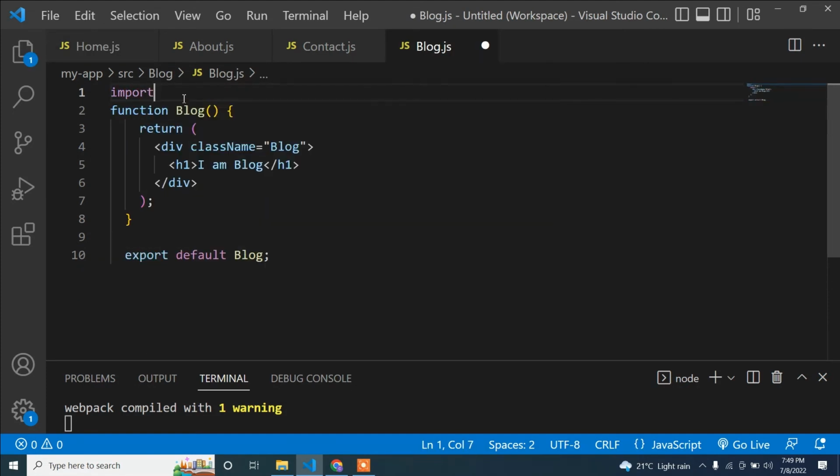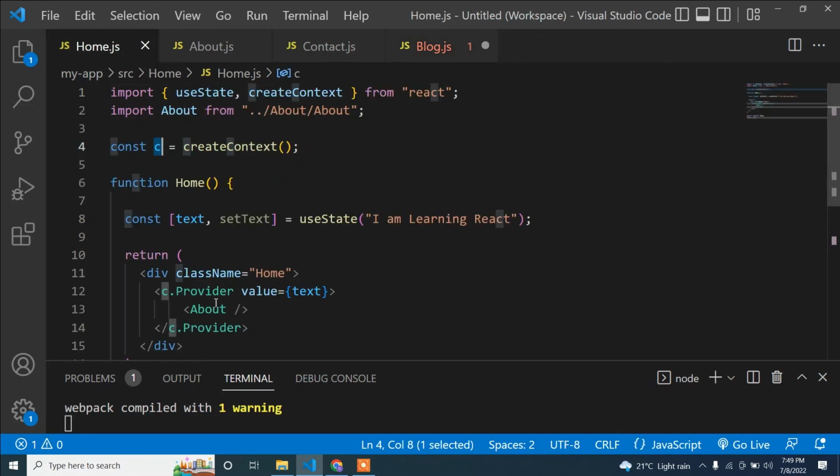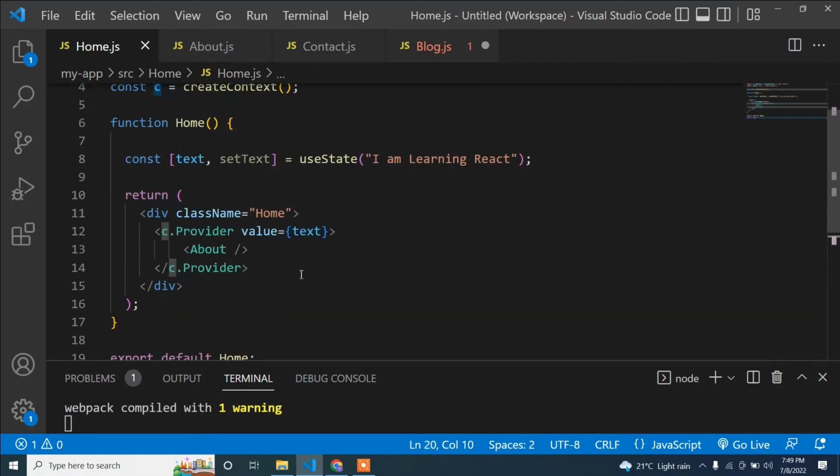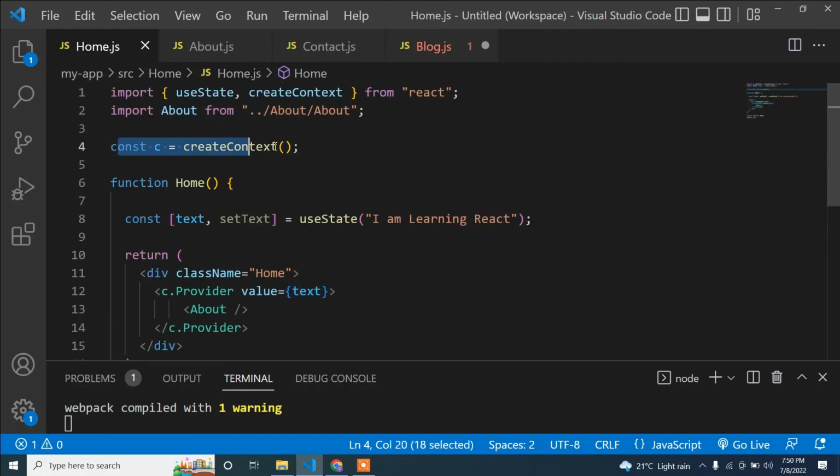So import this C, and I'm writing curly braces because I exported it as a named export. I'm using curly braces because with C dot Provider I'm passing one value, but suppose I have to pass another value, then I have to create another createContext.